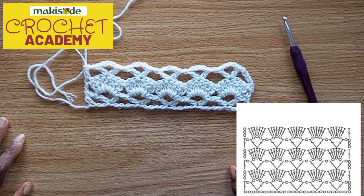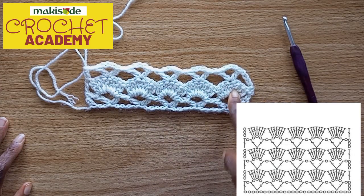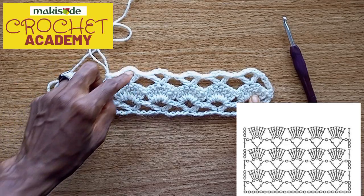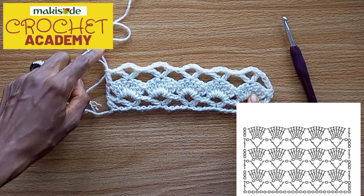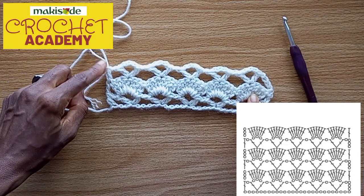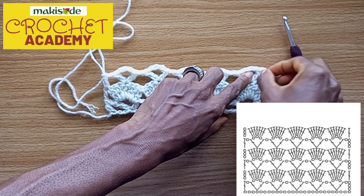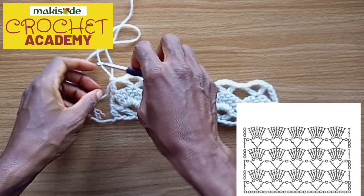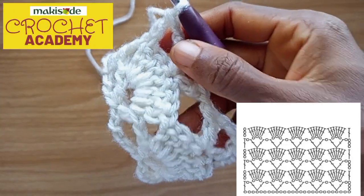3 rows worked. The next row is going to be this shell row, right? So as usual, the shells are going to be in here. 7 double crochet stitches, 7 double crochet stitches, like that. You would have chained up 3 for this post, then put in your 7 double crochet stitches all the way, and then end up with a double crochet stitch up here. So do that, right? I'm going to do mine and then we'll meet up at the end.